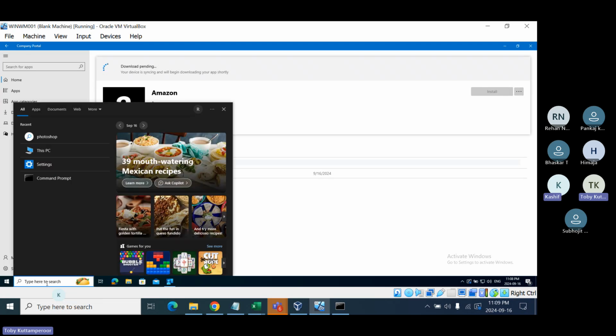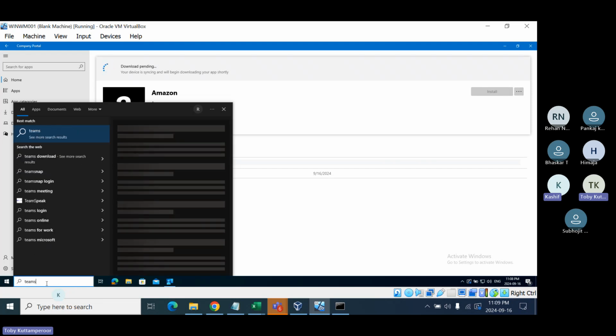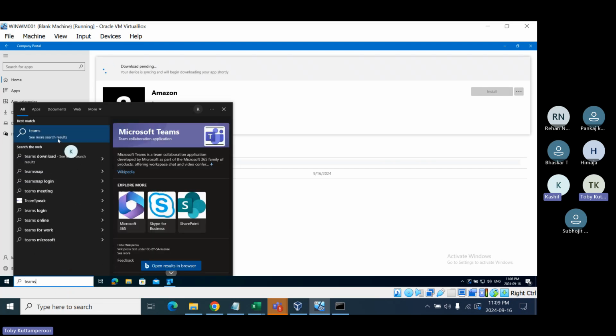And we will check the log file of 7-zip. But before I check the log file, let me see if Teams is installed or not. No, Teams is not installed. So you'll have to wait for some more time.